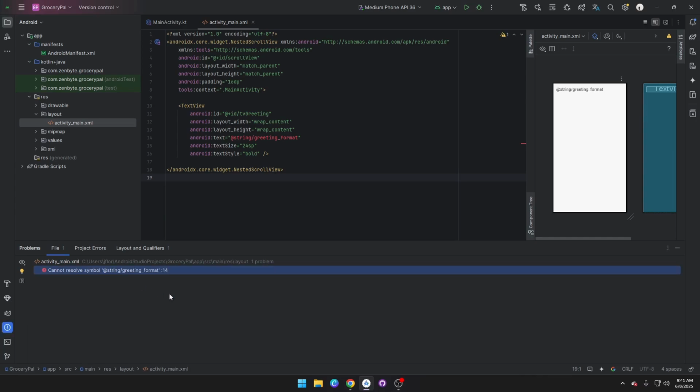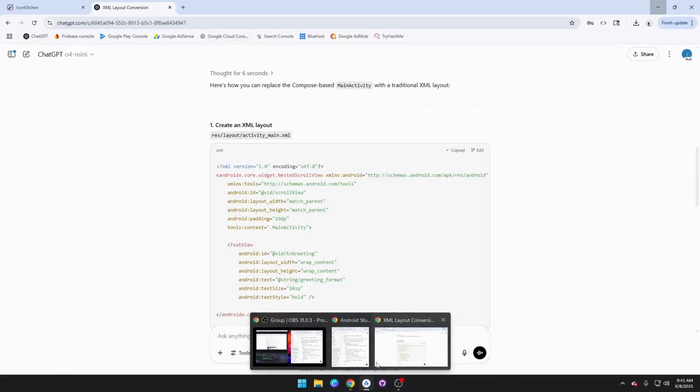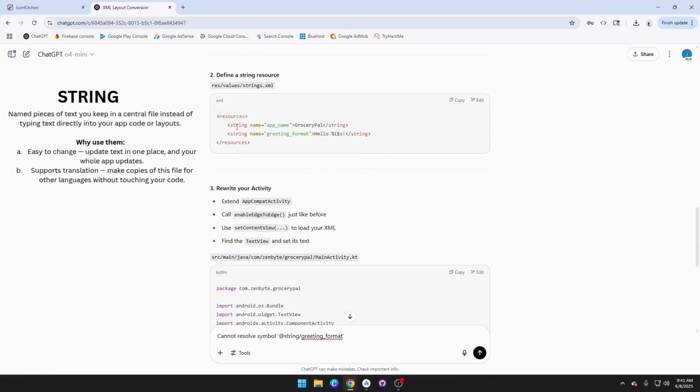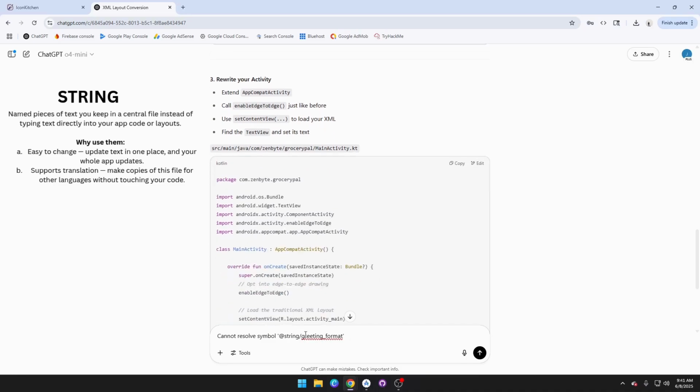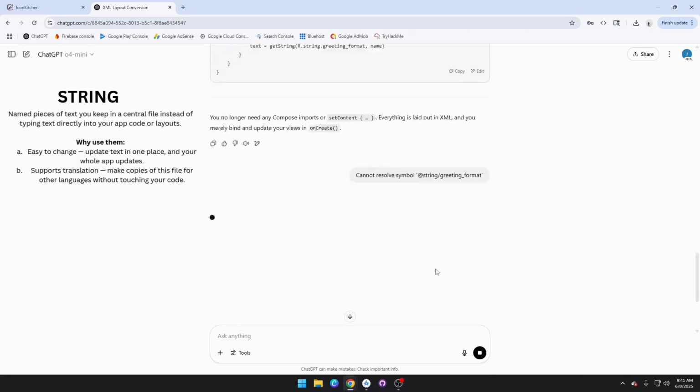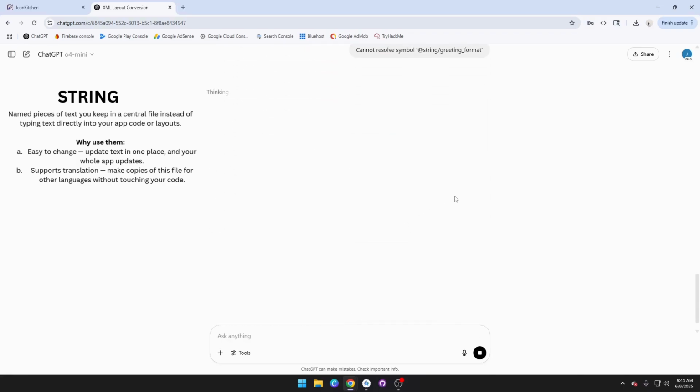Copy problem, head back to ChatGPT, type in your problem. In essence, we just need the string, which is this, and we have to put it in our strings inside this folder. I want to put it in here so you can see basically a process. When you encounter a problem, come here, put it in here, and it'll give you the solution to that problem.